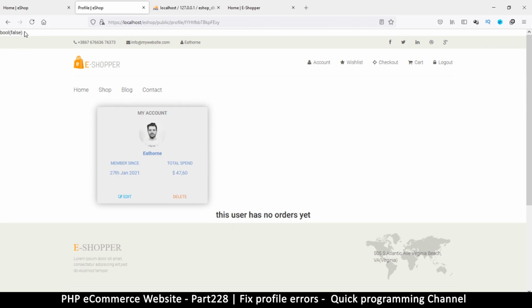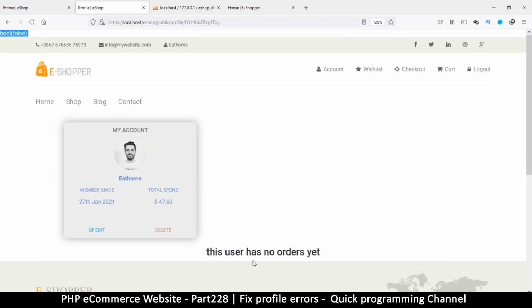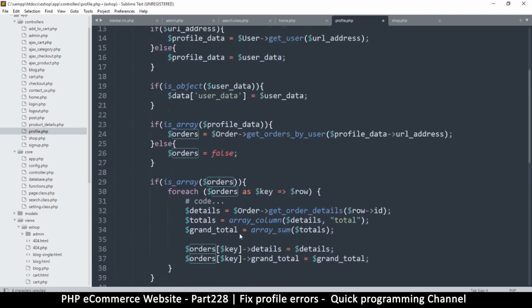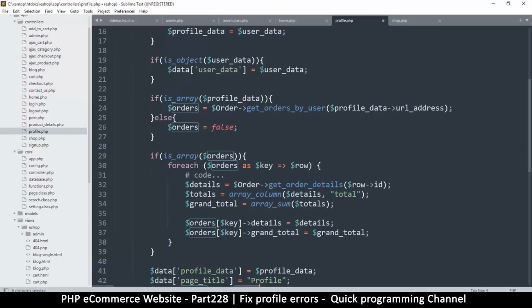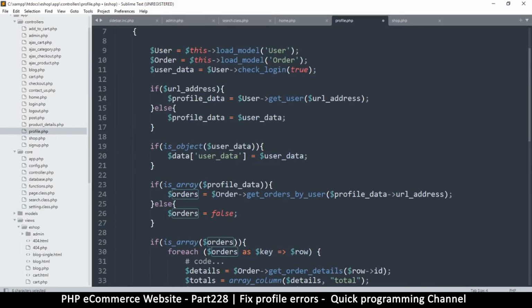At the top here, you can see that it's indeed a boolean and it's false. So that's why we're not getting anything. Now we know it's false. It means this didn't return a result. So where is this coming from though? Orders key. What is all this though? Grand total. Okay, so let's go way up to see where we are beginning with this.